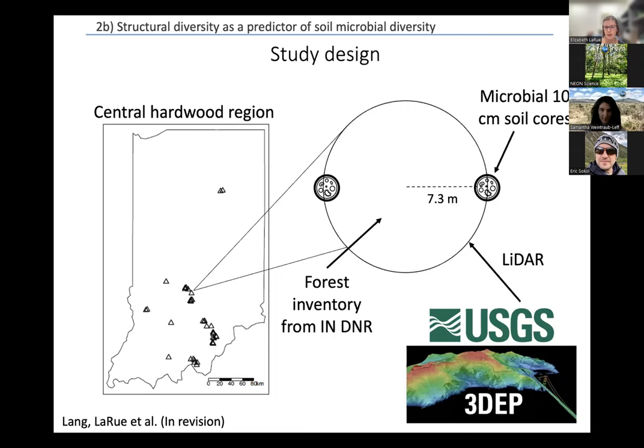And then we extracted the USGS 3DEP LiDAR from around the spatial extent of these plots and calculated several structural diversity metrics, like I was showing earlier with the tools for measuring structural diversity with the NEON data. So similar metrics there. And Ashley Lang is a postdoc at IU, and she was instrumental in leading this effort. It was a big group of us, and she wrangled us all together and helped us test this hypothesis.